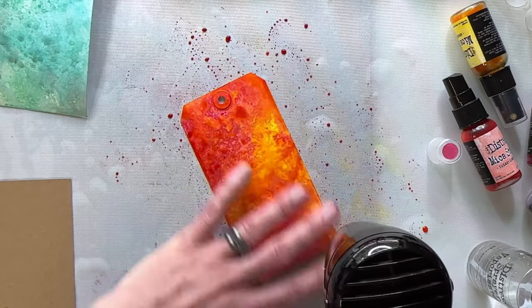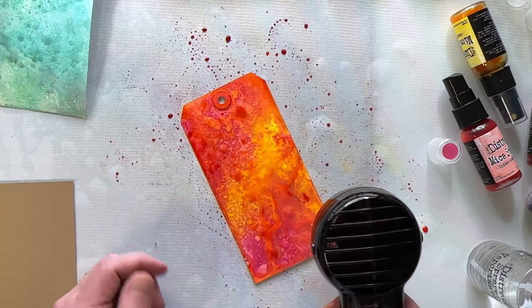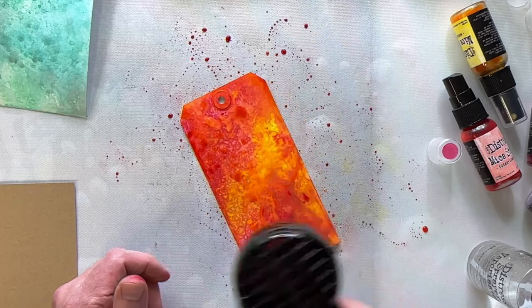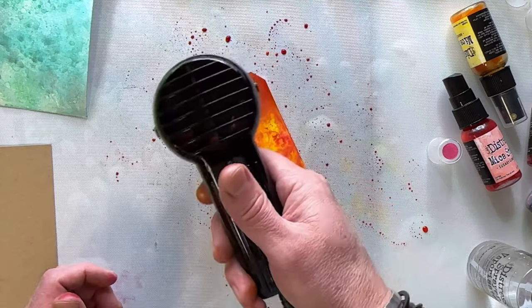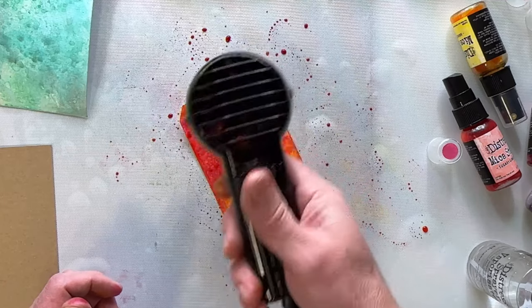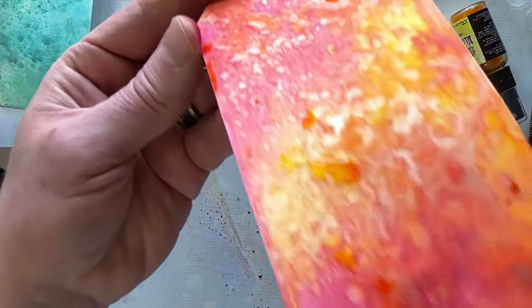And if you didn't like any of this other step, if you're like, you know what, I like the first layer, excellent. It kind of looked like this weird little vessel going down the side, but if you liked it, great. But I always want you to know that you're only as good as your next layer. Don't let anything hold you back because you're like, oh, what if it's terrible? Yeah, well, what if it's way better? So if you get over that fear, it will be way better.